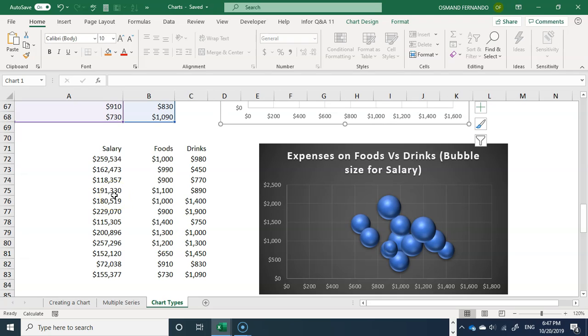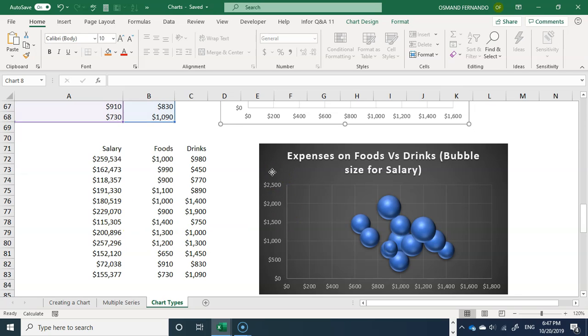You can see in this chart, the size of the bubble is representing the proportion of size related to salaries. To create it, you can start with a regular scatter chart and then change it to a bubble chart, click the Select Data option from the Chart Tools Design ribbon, and then enter the range for the bubble size.